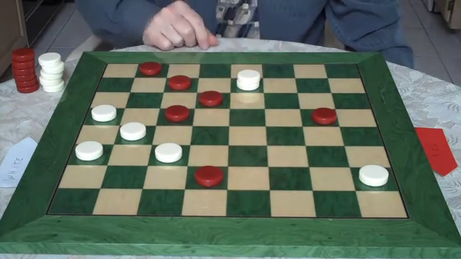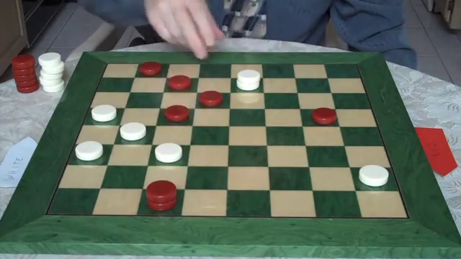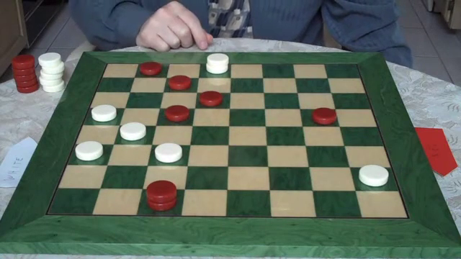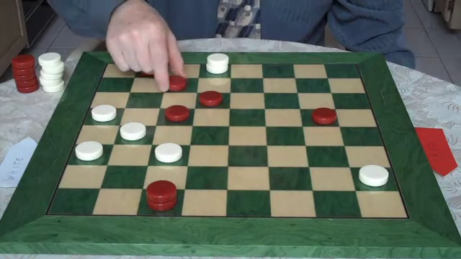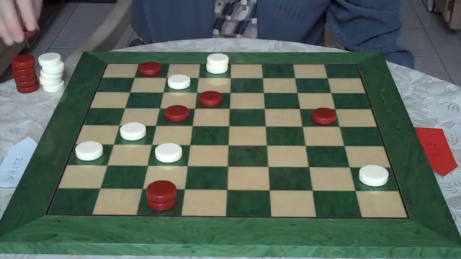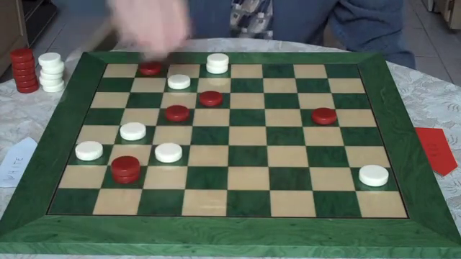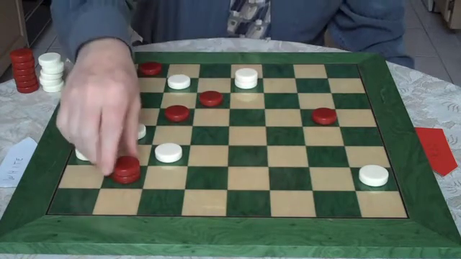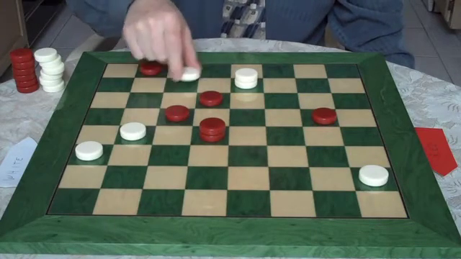Spider-Man comes here. Sandman goes in, gets his king. Spider-Man comes in here attacking his checker. Now Sandman knows he's going to lose his checker, so he weakens the position of white. He goes here. He jumps. Spider-Man jumps. Sandman comes here. Spider-Man comes here. Sandman jumps. Spider-Man goes in, gets a king.